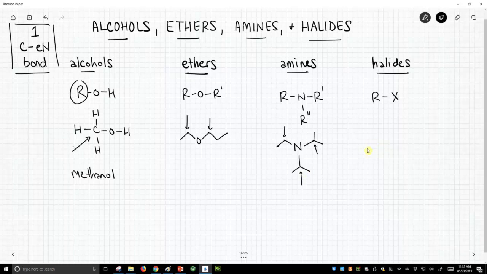Finally, let's think about halides. This is just a simple alkyl chloride. Our R group is an ethyl group. This carbon right here has one bond to a more electronegative atom - that's chlorine - and so therefore it also falls under this umbrella of functional groups that have one carbon-electronegative atom bond.